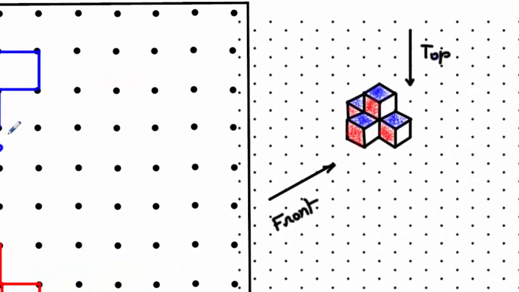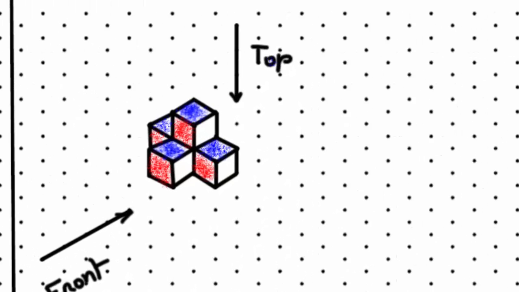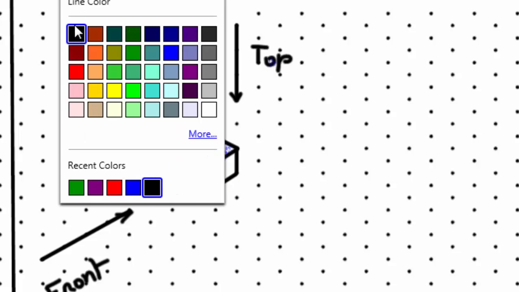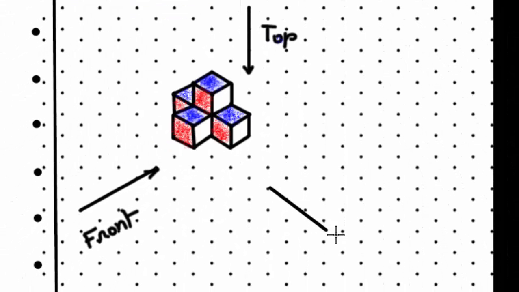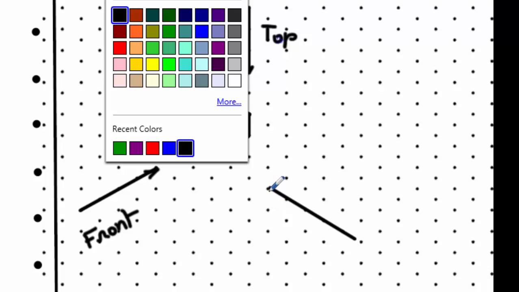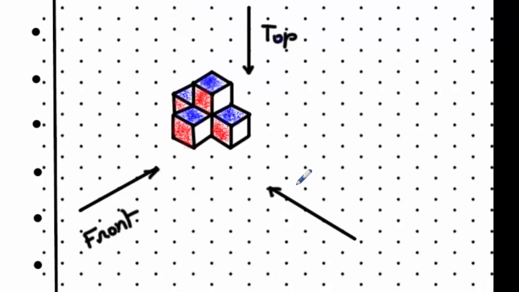Now, what I need to do is the side view. Which side is easier for me that I can show to you in this drawing? It's the right side. So if I'm gonna choose the right side here, I'm gonna draw an arrow this way to let you know that this is, really, we can type it side view, or right side view. Right side view. Excellent.